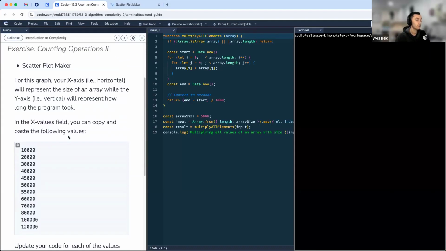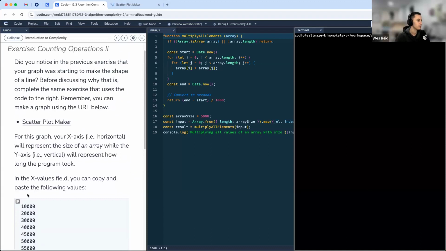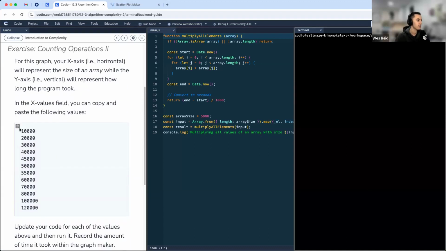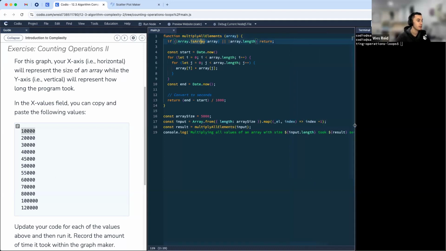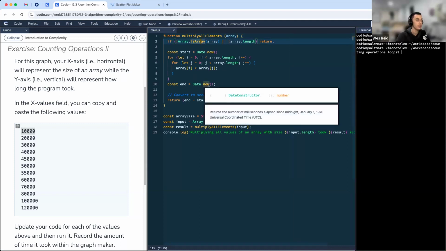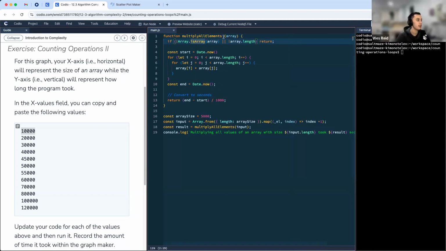So this function, you all can go ahead and get started if you want. We're going to do the exact same thing here of changing our input value and mapping those, but let me talk through the function a little bit. This function is going to, when given some kind of array, loop through the array and multiply all numbers by each other. So what we can see here is it's taking an array. If it's not an array or if there are no elements in there, it'll just return immediately.